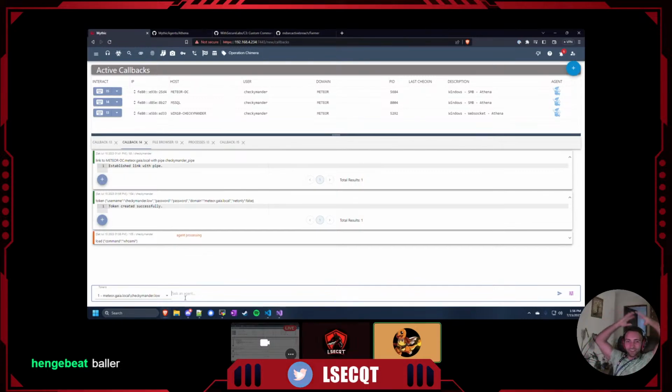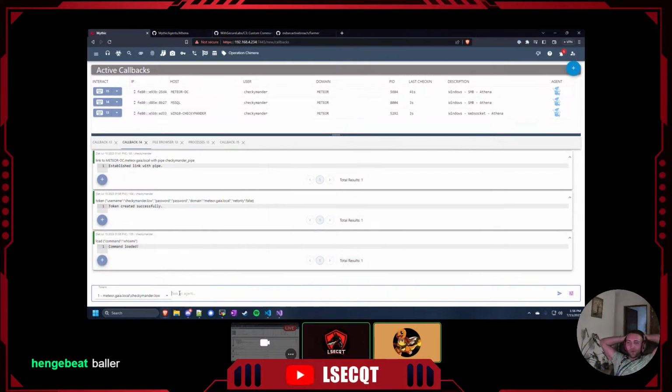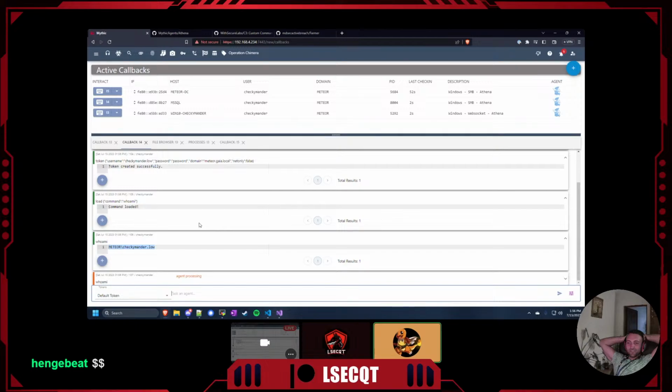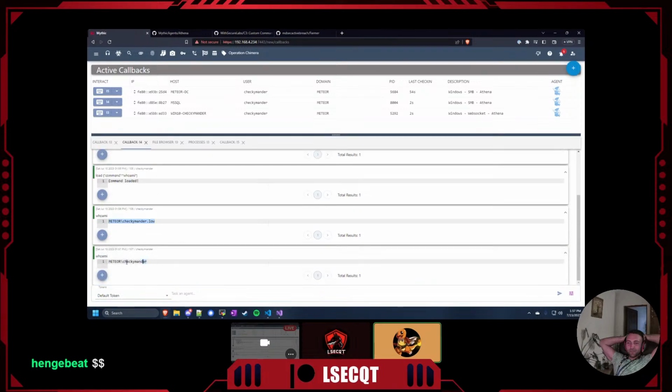Every task can use a different token. If I load whoami and run it, Athena will see that it got a token, impersonate that token, and use it. Then if we go back and stop impersonating, who are we? We're back to normal. That's huge. Yeah, it's a really helpful command.